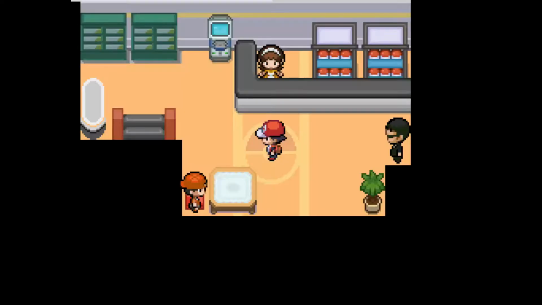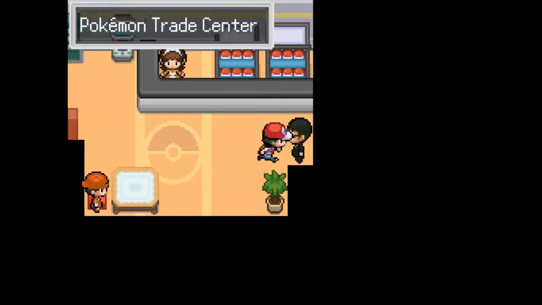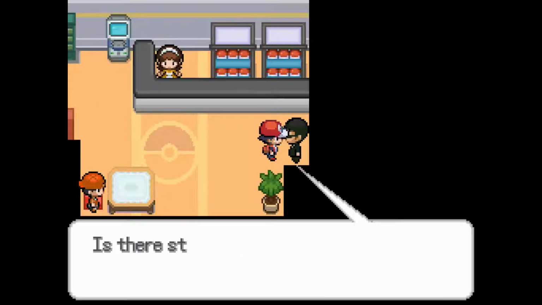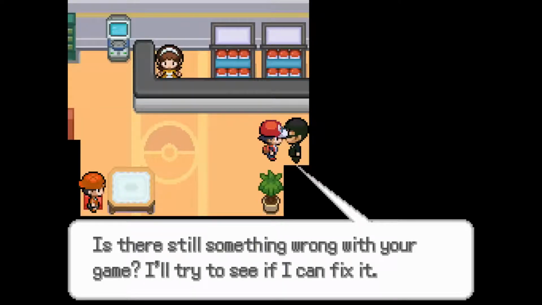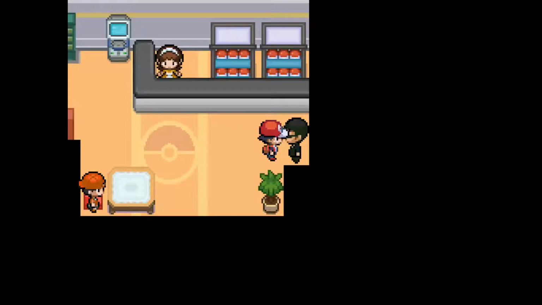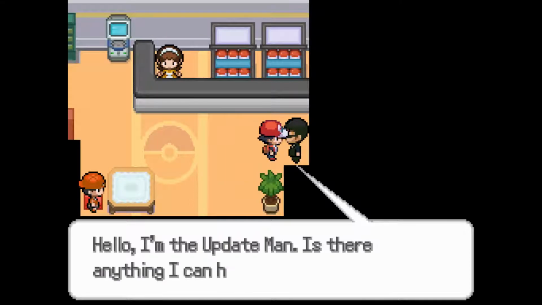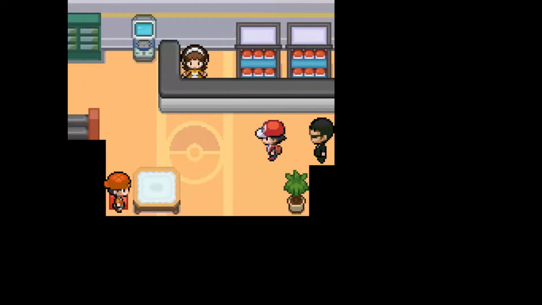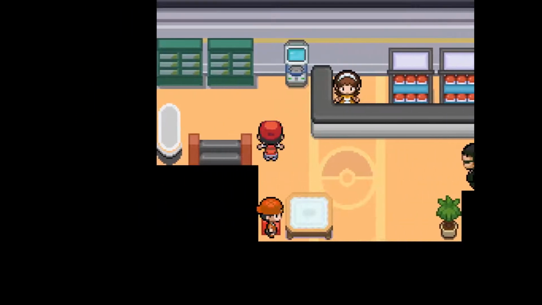So we would have to start a new game or delete this one or find out where the save file is. But what does this mean? What does the fix game mean? Fix game. Is there still something wrong with our game? I'll try to see if I can fix it. Hopefully this helps. What did that do? Hello, I'm the update man. Huh. No idea. Anyways, we should go.